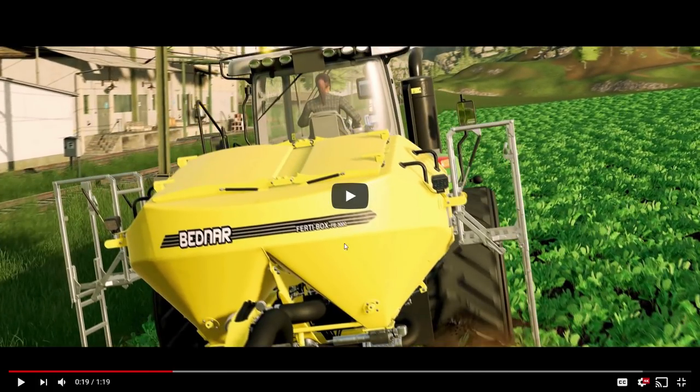Bednar, Vertibox on the back of a Fendt. Yep, we got green fender there. So that's the Fendt, the same thing as like the Challenger. I don't know the model number. But this looks like the backside of a factory thing, and we've got the train tracks there. This looks really, really good.